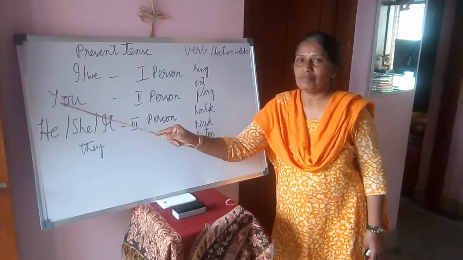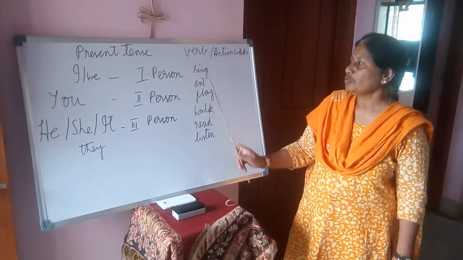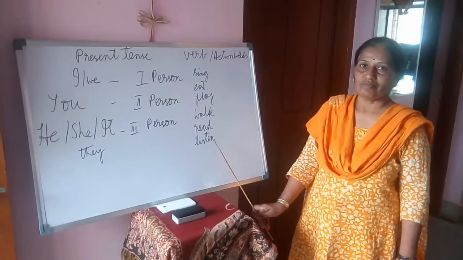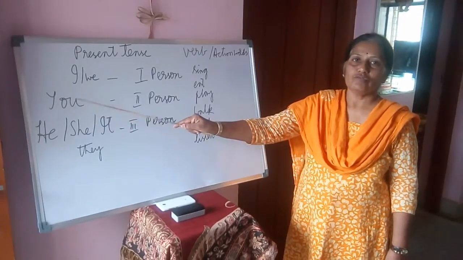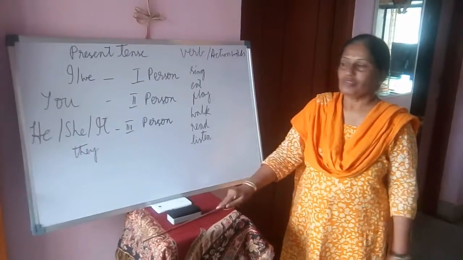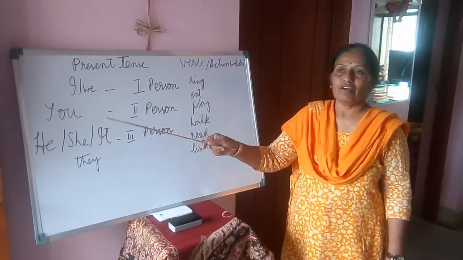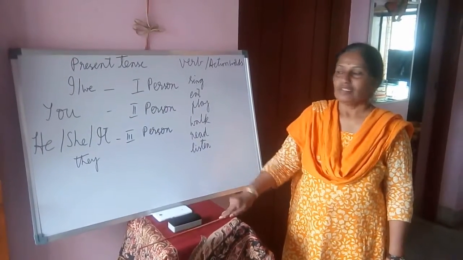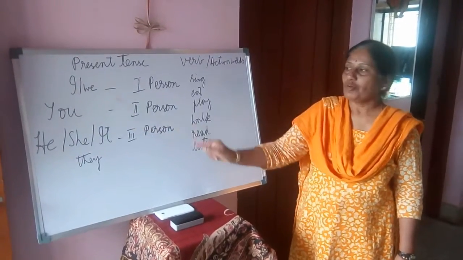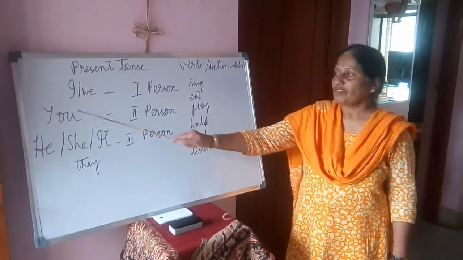Now let us come to the second person. Now the same thing we shall apply. You sing a song, you eat, you play, you walk, you read, you listen. If it is singular or plural, I use you. You come to my house, you all listen to the music. When I say you, I can refer to one person, or there may be hundreds of people. For both I use you. So you is substitute for plural also and singular also, and this is the way I use the verbs with you.